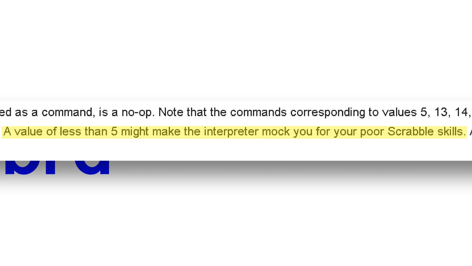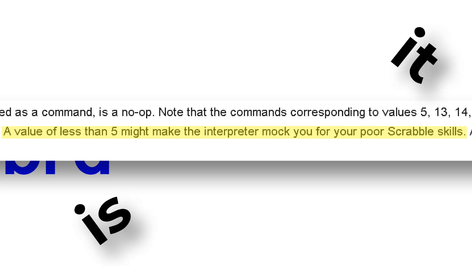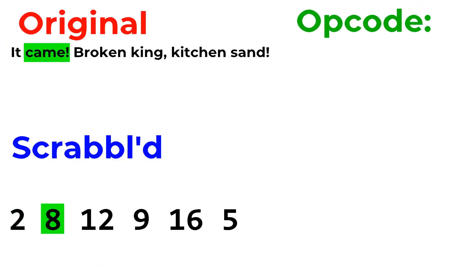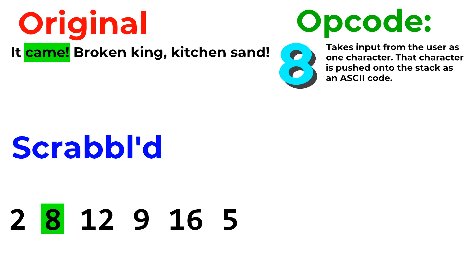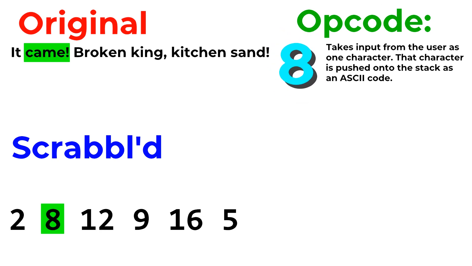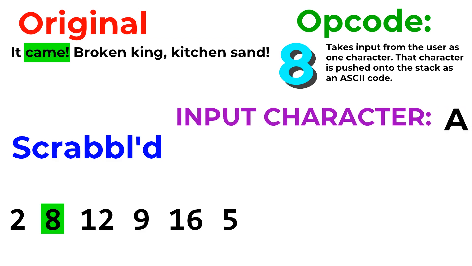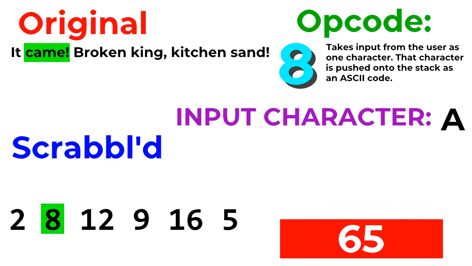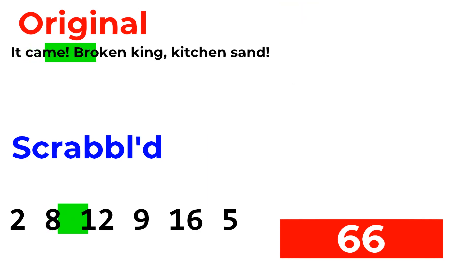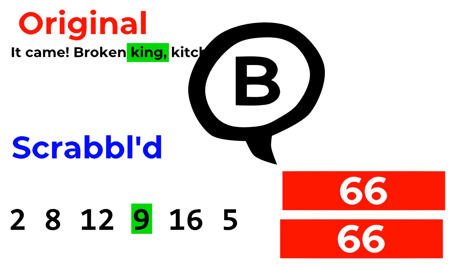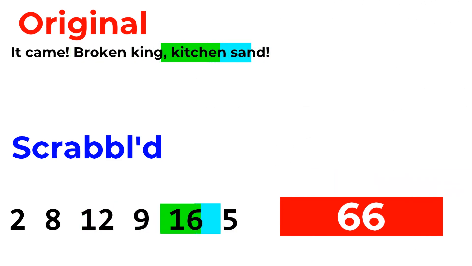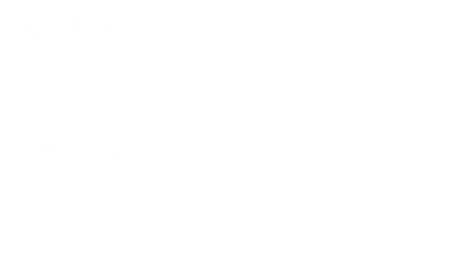Also, it's hard to not use words in poetry such as it, is, or uh. The word came has a Scrabble score of 8. This opcode means that the program will take input from the user as a character and push it onto the stack as that character's ASCII value. So if you typed an A, a 65 would be put onto the stack; if you typed a B, a 66 would be on the stack, and so on. Next, that number is duplicated and printed. If it is not a 0, the program jumps back to the start. And that's the simple cat program.